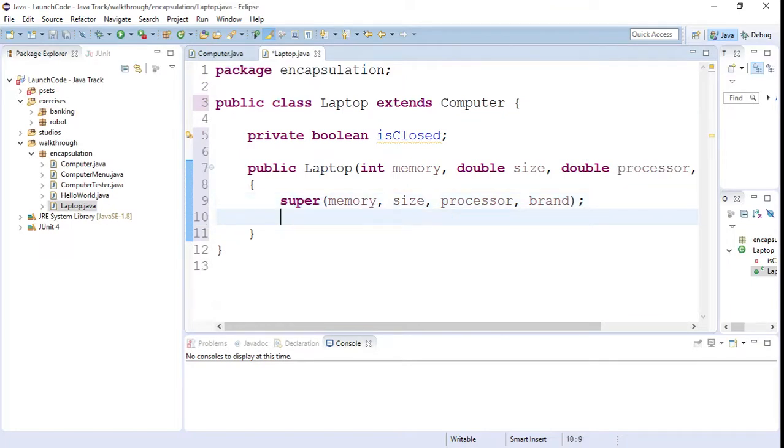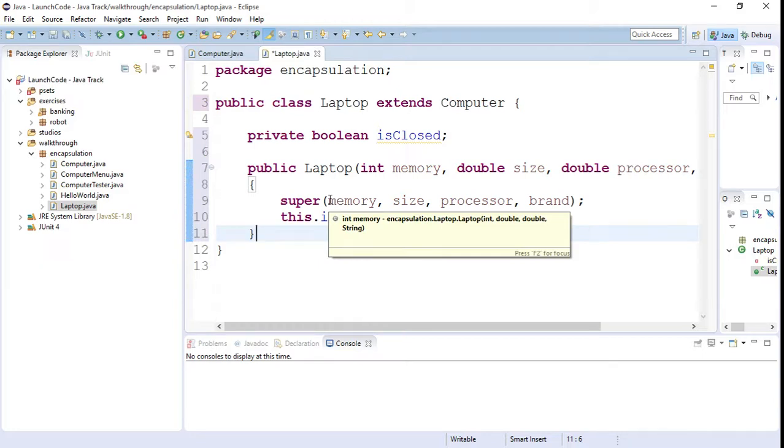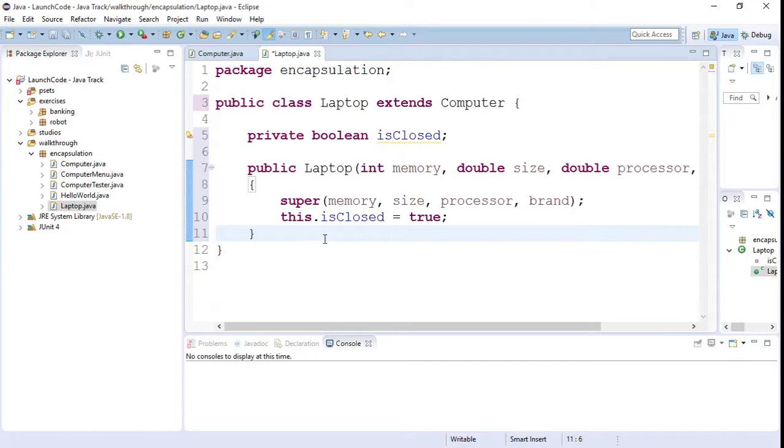Now the only thing that I need to worry about in my constructor are any additional values that I've added. So you see here I've got this Boolean that I've created, and I'll start isClosed off as true. Okay? So oftentimes with inheritance, this is what your constructors will look like. There has to be a call to the superclass, or the base class might be what we call it, that calls the constructor from that class. And then any additional properties, any additional fields that I have, I need to set those in the constructor of my derived class, the class that's inheriting from the superclass.